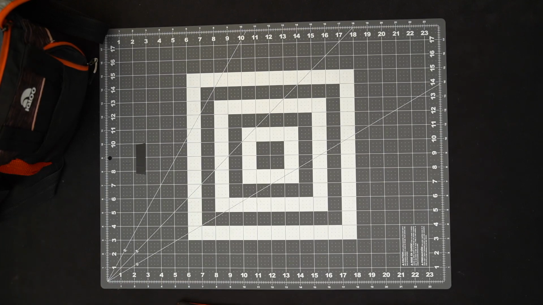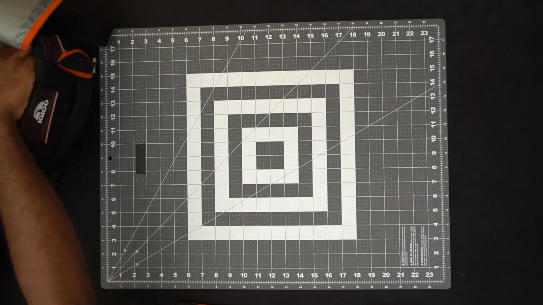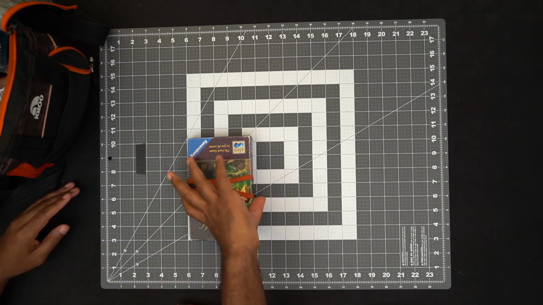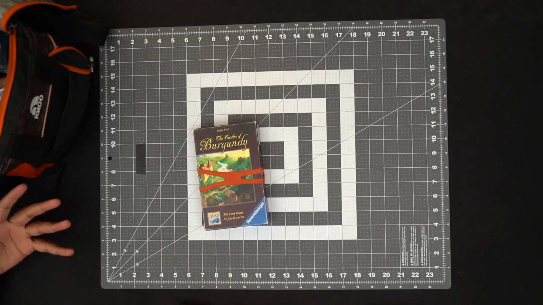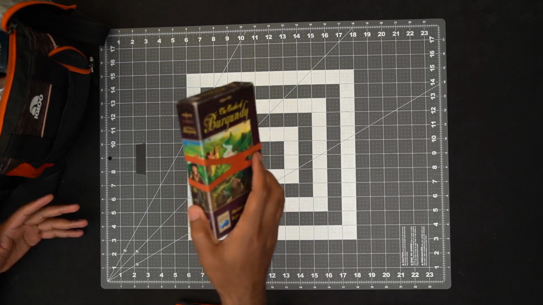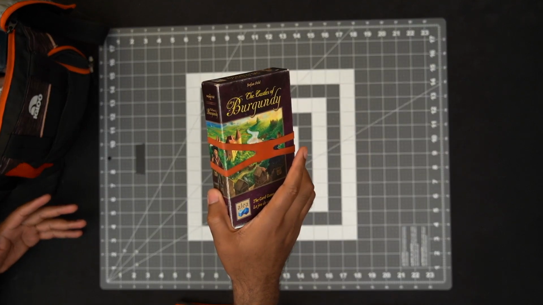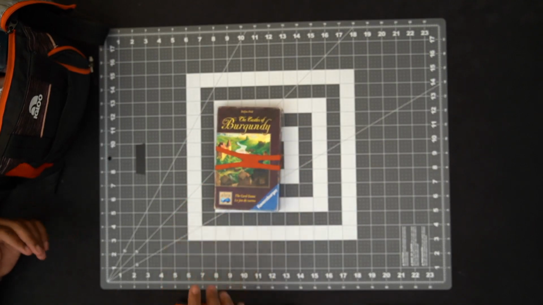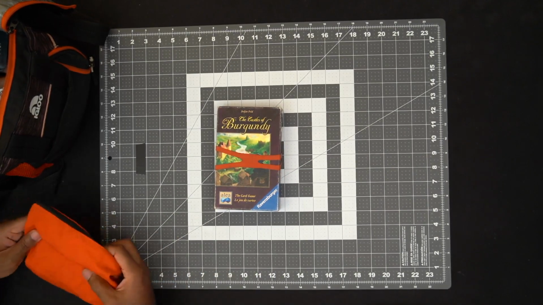Next game on my list would be, oh yeah, Castles of Burgundy, the card game. And like I said, all these games that I'm pulling out of this bag normally live in this bag anyway, which is why this one looks all beat up and kind of rough around the corners. Literally rough around the corners. It's because it literally lives in that bag. So that bag is where I keep those small games.